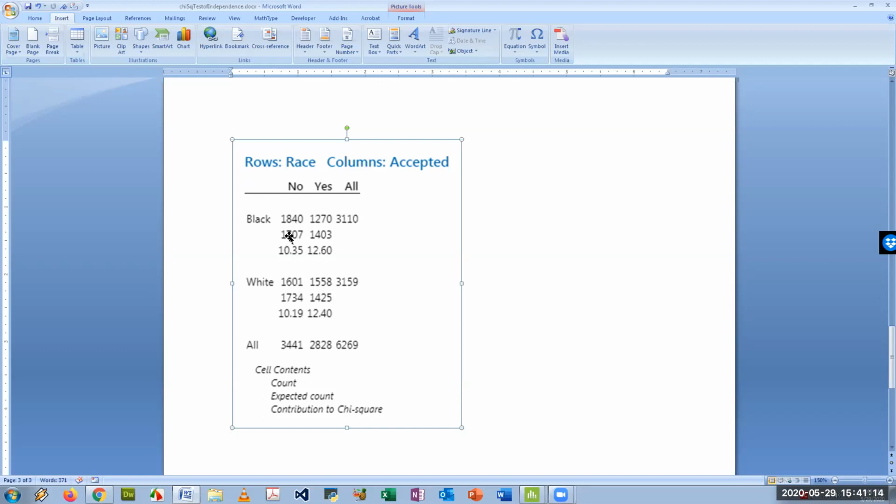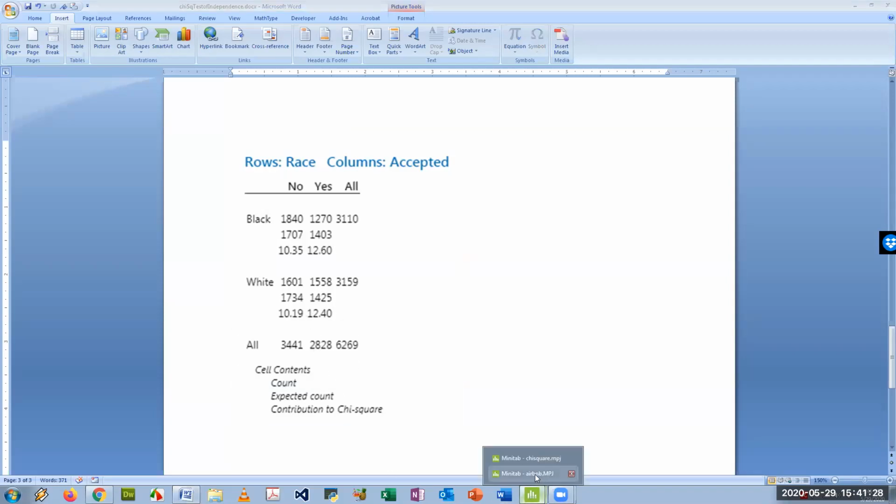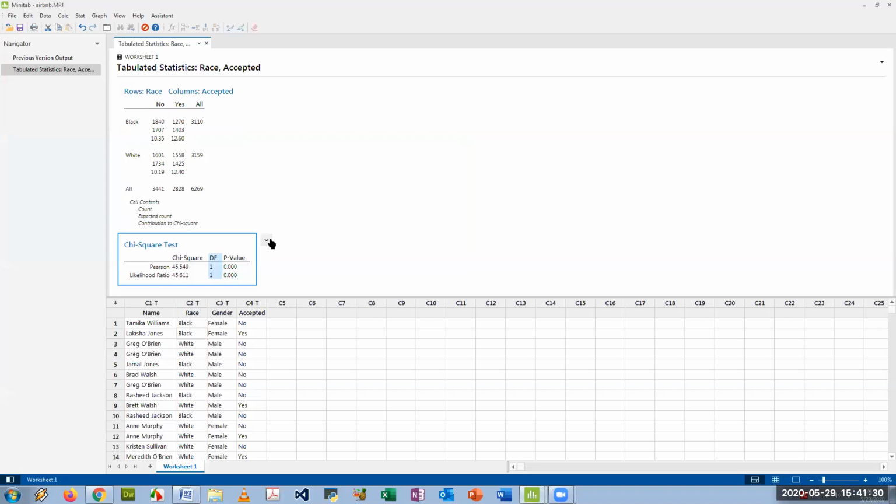We take the observed minus the expected squared, divided by the expected to get the 1035. I should also point out here, this is where you check that the expected is over 5. And clearly, these four numbers are way over 5, so not a problem there. I'm going to go back now and get my p-value. And you can see the p-value is basically 0. So the evidence is overwhelming. When you have a chi-square with 1 degree of freedom, the expected value should be 1, and we got a value of 45.